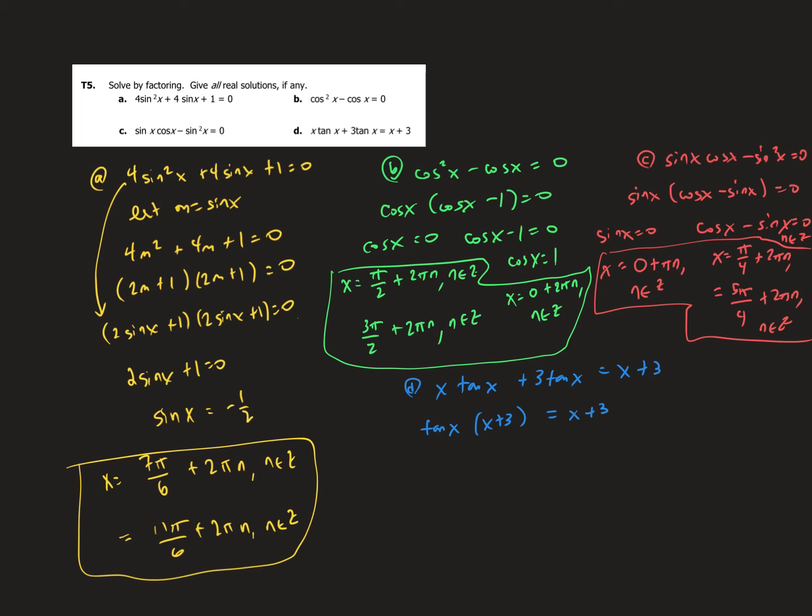What we're going to do instead is take tangent of x and move this thing over as a whole. Subtract it from both sides. And then I'm going to factor an x plus 3 out of that. Never divide by something that could equal 0. Always factor it out. So then I'd have x plus 3 equals 0, so x is negative 3. And then I'd have tangent of x minus 1 equals 0, so tangent of x is equal to 1. That's really messy, sorry.